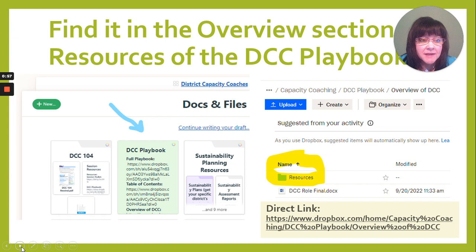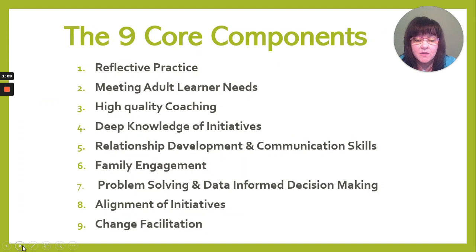So you can find the practice profile in the DCC playbook, which you can get to through Basecamp. You can get to it through the app that you're using. And there's also a direct link at the bottom of the screen here. So the practice profile is based on 9 core components, and you can see them here.